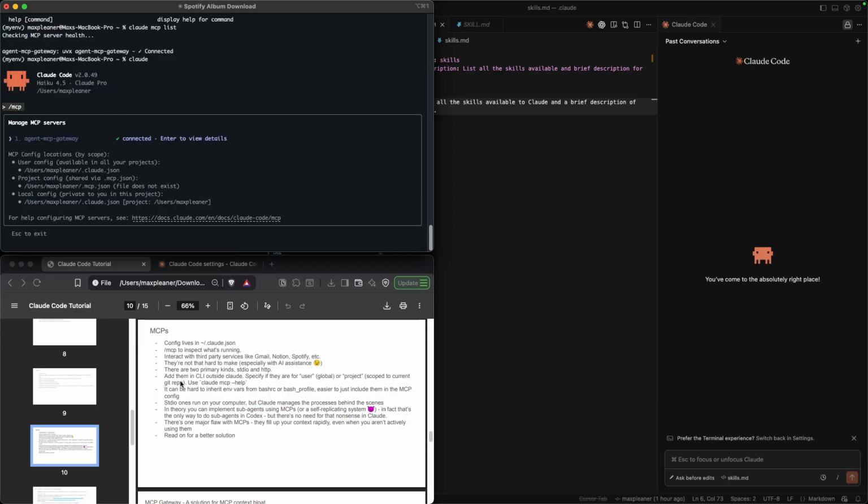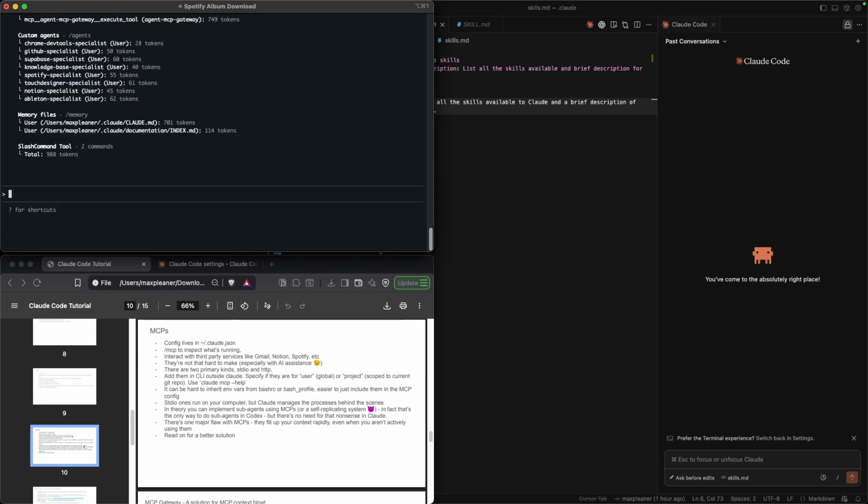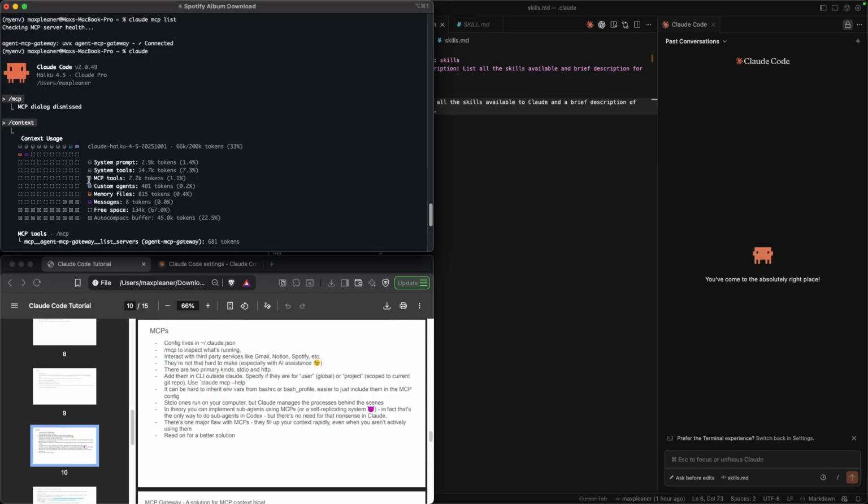And now the one major flaw with MCPs is they fill up your context very rapidly, even when you aren't using them. When I first started with Claude, I downloaded like 8 MCPs, and I opened up slash context, and the MCP thing here was taking up about 50% of my total tokens, about 100K tokens, and that's literally on boot.